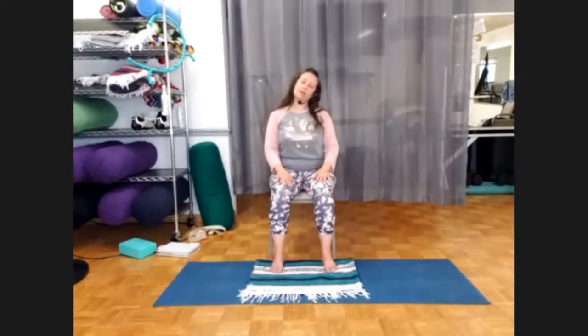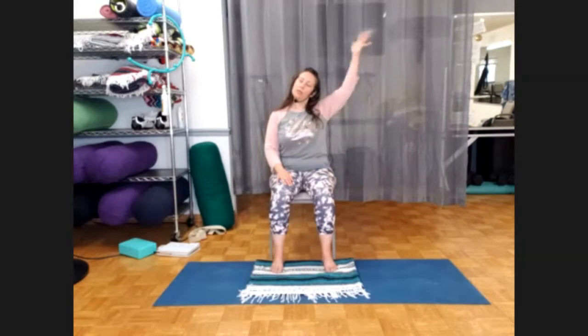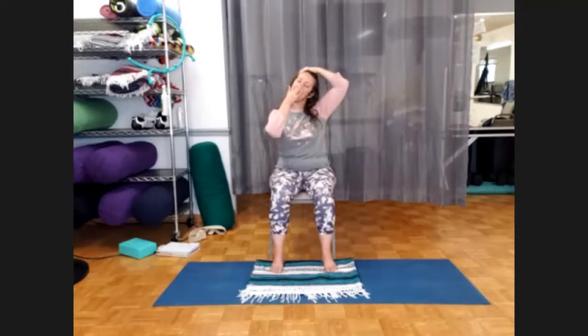Tune into the rhythm of your breath. Take a couple of breaths here, fidgeting or lengthening or just breathing. Then drop the left ear to the left side. Place the palm of your hand between your left ear and the top of your head. Then relax that hand and feel the weight. Open your neck up just a bit more.